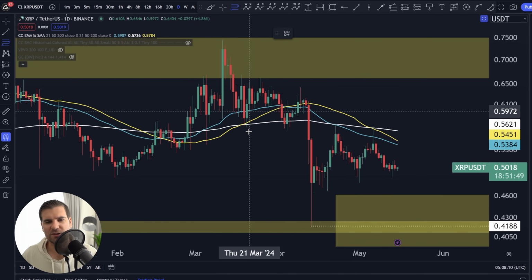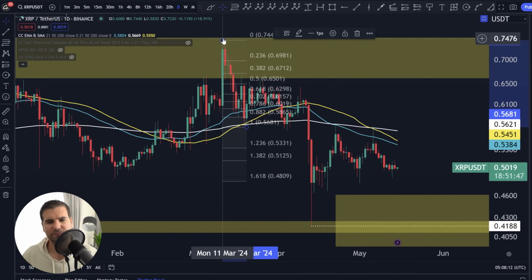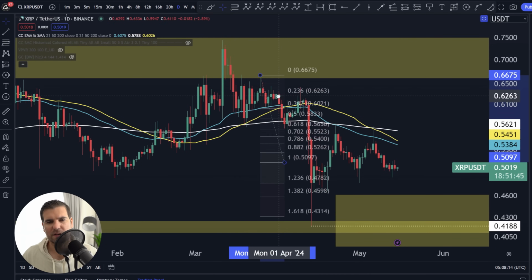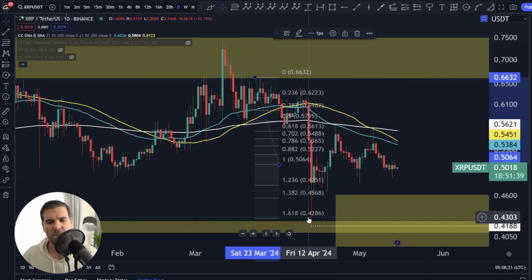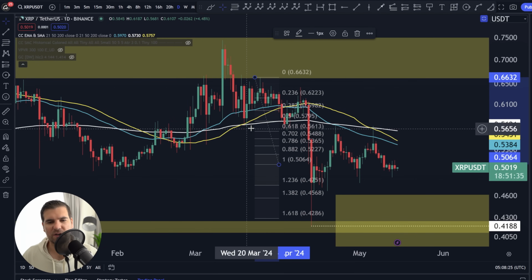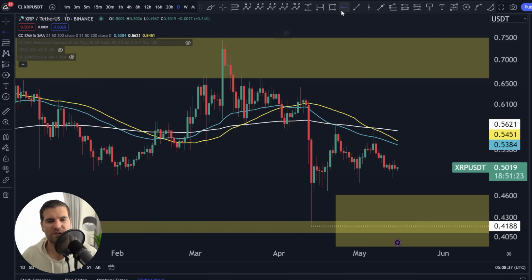And if we measure this using the Fibonacci retracement tool, from this peak here up to our initial bounce, which is this one right here, we can see that we came down lower than 1.618. We bounced up and then we crossed higher. These two tests that we just talked about on that 200 exponential moving average and 50 simple moving average crossed higher than the previous swing low, invalidating the idea of a trend move to the downside.